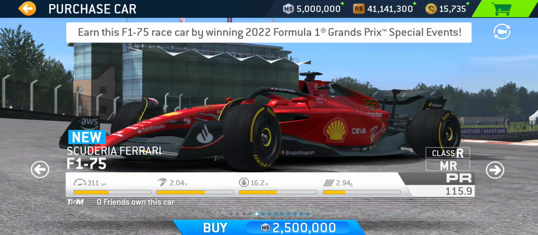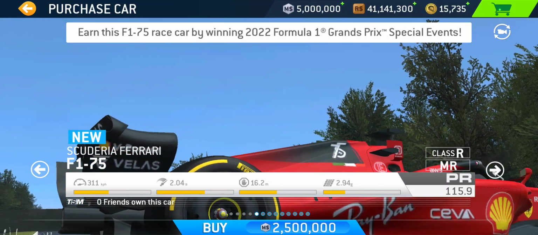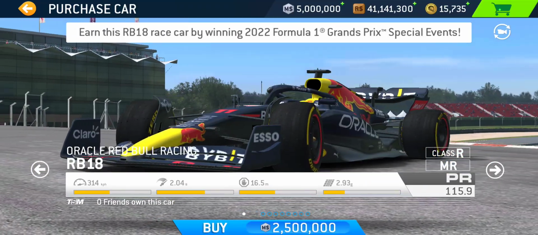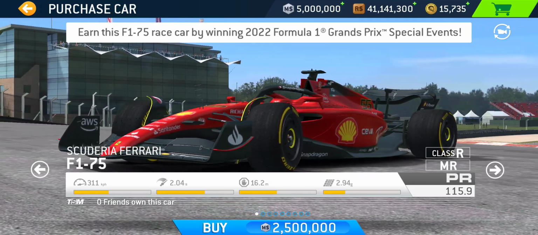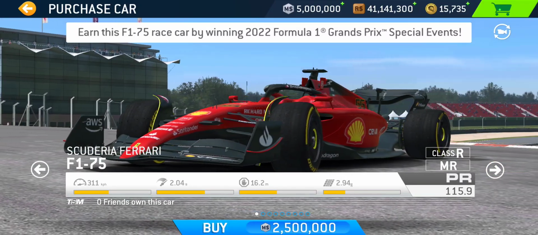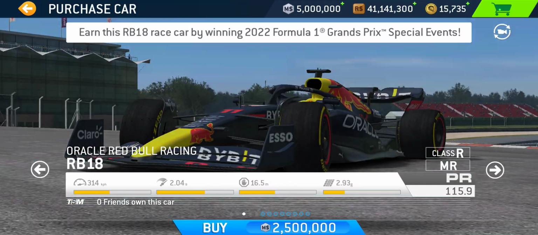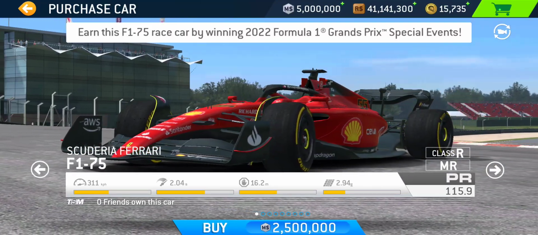All right, here's the Ferrari F175. Top speed 311, acceleration 2.0 seconds, 16.2 meters for braking distance, and the grip is 2.94 G. So let's compare this Ferrari with Red Bull Racing. Red Bull has a faster top speed, the same acceleration, the braking distance is better on the Ferrari, and the grip is also higher by just 0.01 G, but nevertheless higher. So the Ferrari here is a little bit more of a gripper than the Red Bull Racing, which is more of a sprinter, if you want to call it that.